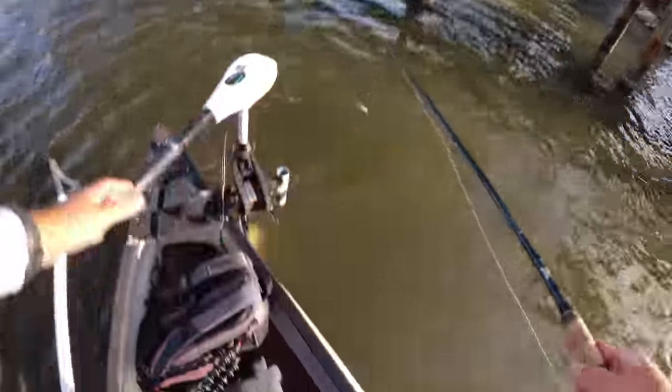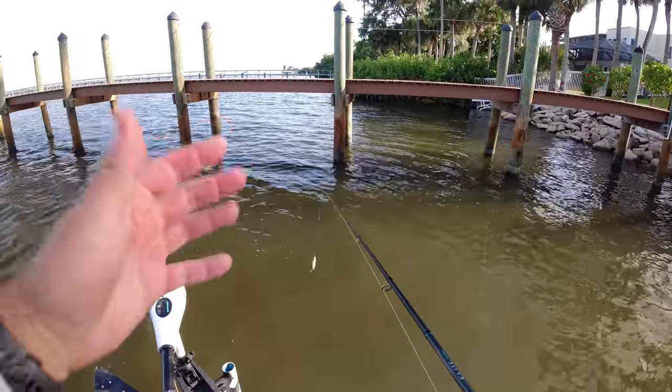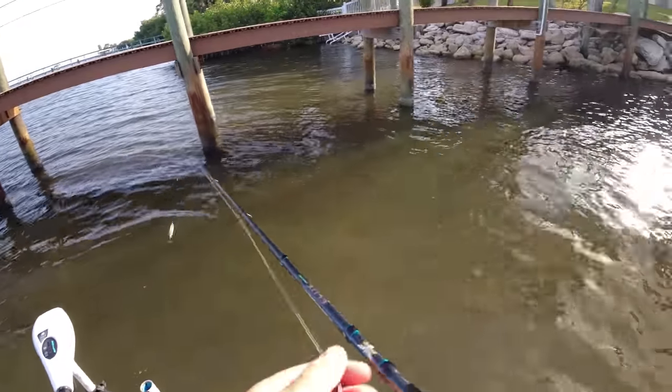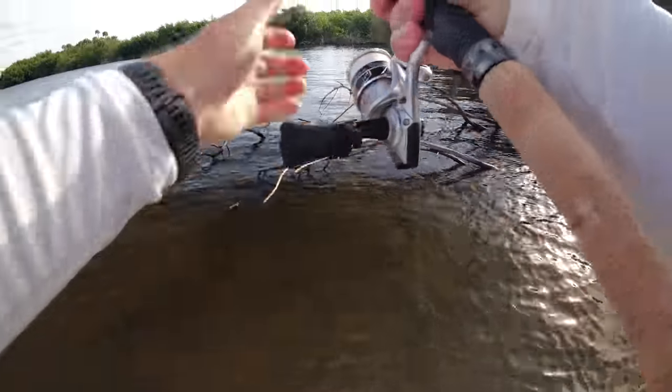Water is clearing up just a little bit. I'm feeling like that is why I'm starting to find more fish. I'm getting those blow-ups, so I'm gonna keep moving this way. There's some nice mangroves, a really low dock up ahead, which I really like. I'll keep moving.